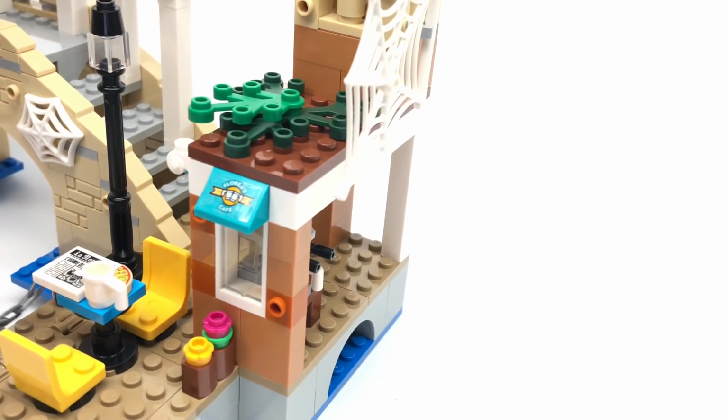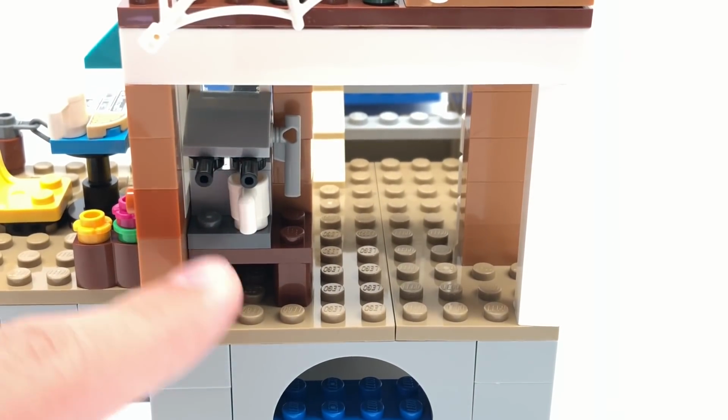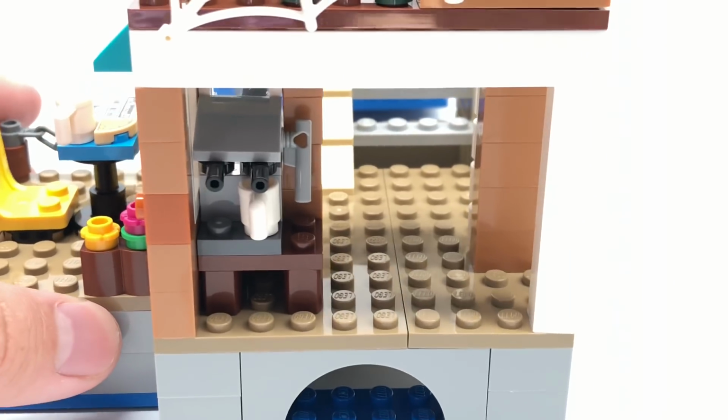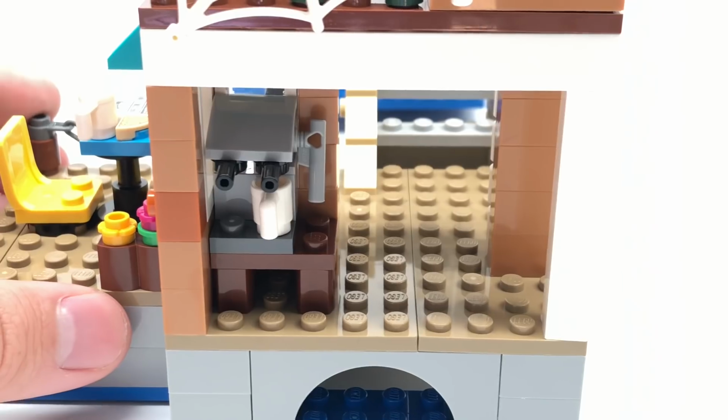And then if you look on the inside of the cafe, it's not so detailed. There's just a little coffee machine here, which is actually pretty cool for a build, but that's it. There's no cash register or anything like that. I understand, though, it's a very quaint and crunched up space to put any detailing in, and if they did, it might have raised the price.